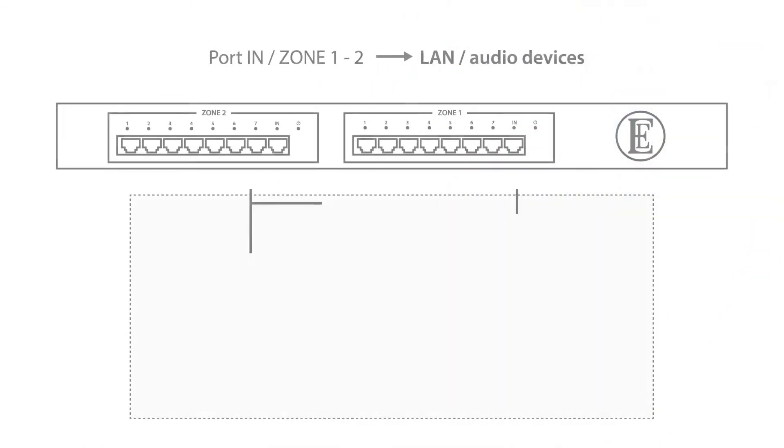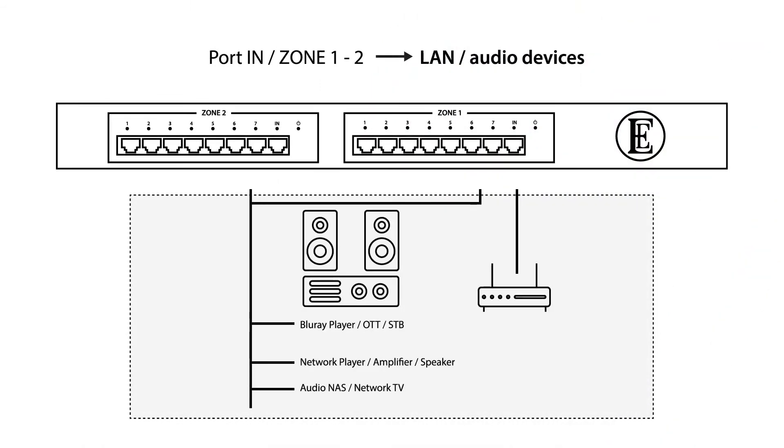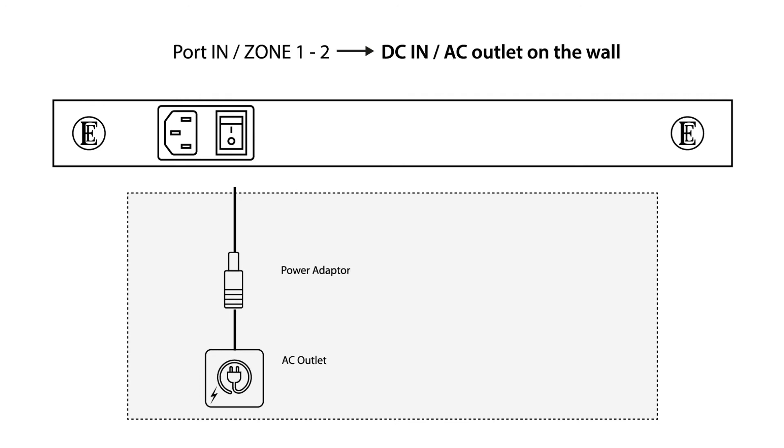Focused around noise isolation, the 16 Switch integrates multiple technology solutions to improve network connection for time-jitter-sensitive data — i.e., streaming music. The power supply and clock circuits both have two electrical noise isolation circuits for more stable network signals, and an EMI absorber further reduces noise from the digital circuits.